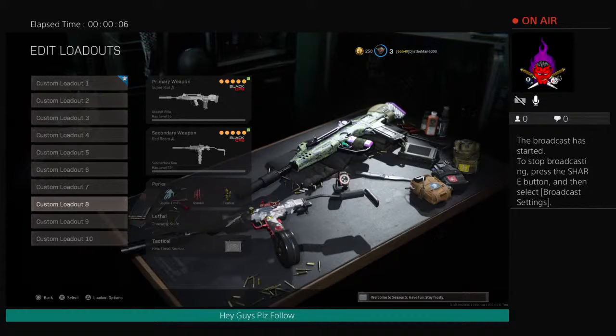Guys, you know this class cooks, bro. This class is one of the best classes in the game right now. Yeah, this class is really good, guys. So, we're gonna be doing this today.